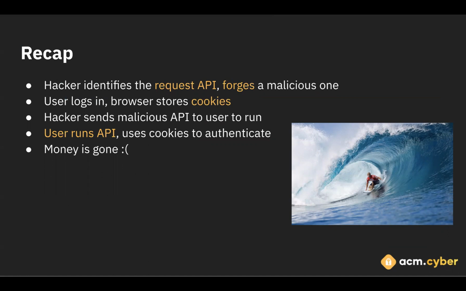It basically just pays money to the hacker instead. The user logs in, and the browser stores the cookie inside the browser. The hacker sends that malicious API to the user to run, and this was on a website. The hacker sends the link and the user clicks on the link and the browser runs the JavaScript automatically. The user runs the API, uses the cookies to authenticate. So the cookies are sent automatically and then they lose a lot of money.